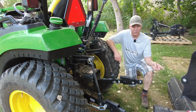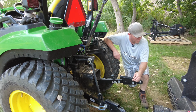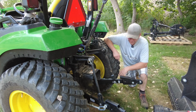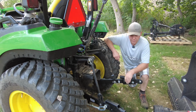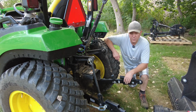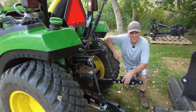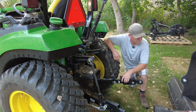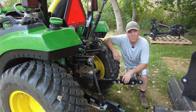45 minutes it took me the other morning, 5 a.m. Saturday morning, trying to hook this thing up. Figured it out. So these are the 3025, I believe, hitch couplings from the John Deere dealer. I think it was around 300 bucks. And literally it went from a 45-minute job to, well, you saw it. I mean, it's no time, simple.